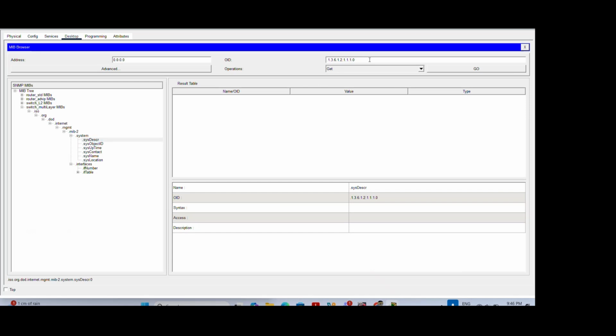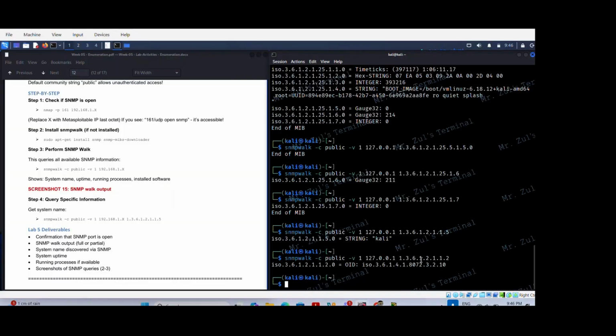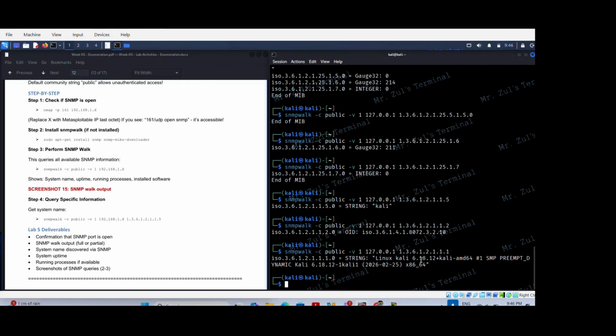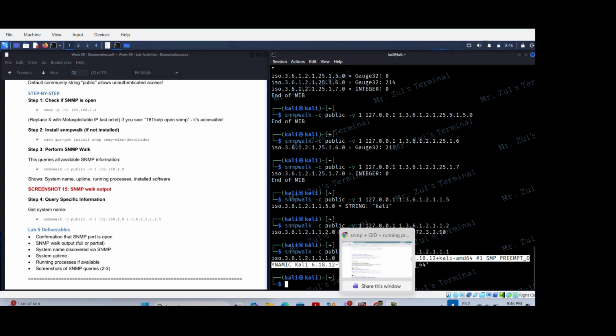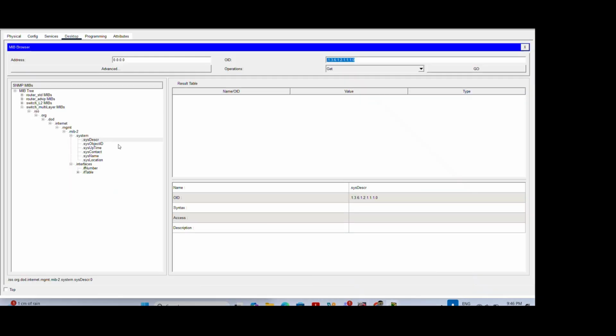So you can copy the info from here if you want to. Dot one, dot zero. So you can see here. What is meant by this? Open back the system description.